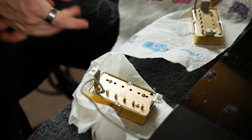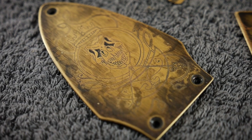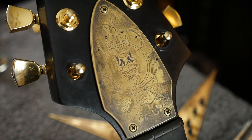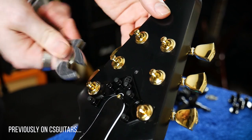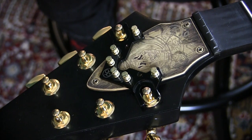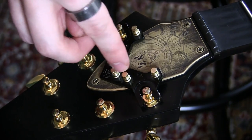So now we come on to that truss cover. This large style plate absolutely looks the best on this guitar, but it does provide a little bit of a problem. Last time I installed a string butler, a device designed to bring the strings into alignment as they come through the nut, for ease of tuning and stability of the strings in use. However, because the string butler requires to be installed under the two E-posts, we can't have both of these at the one time. But that's okay, as I have a cunning plan.